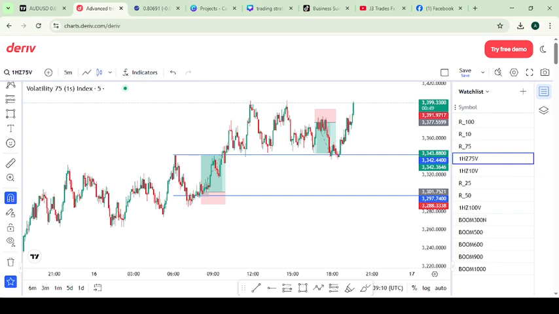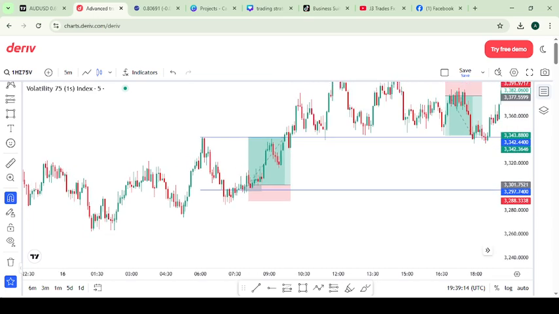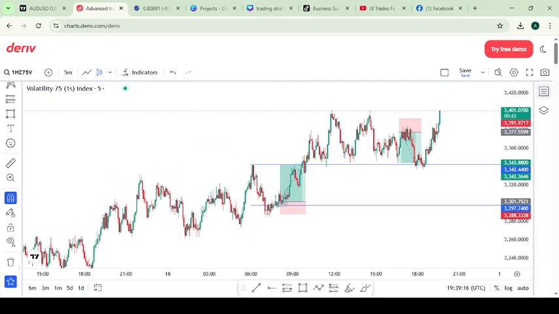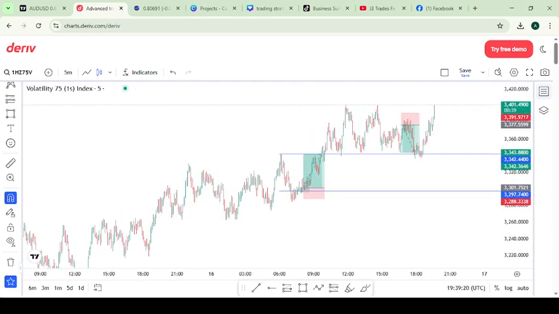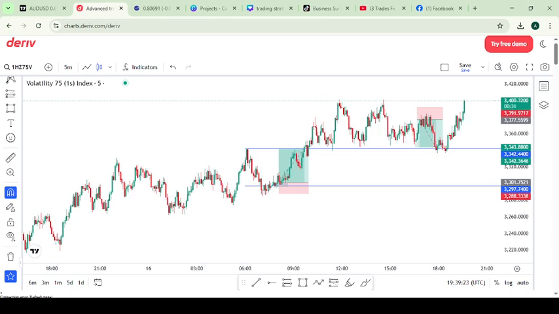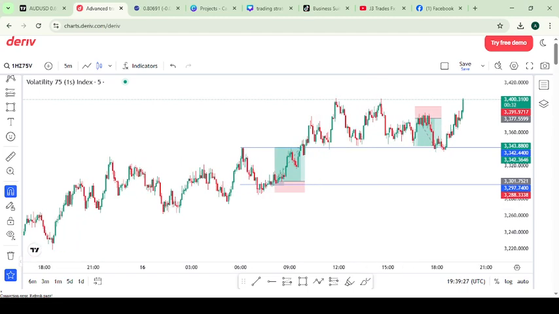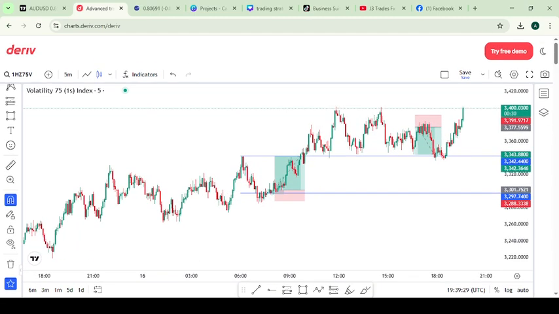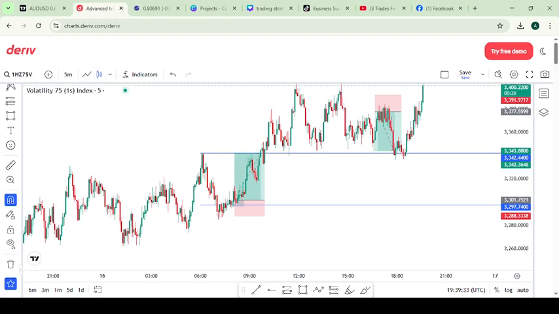So let me just make a quick recap about the trades, how I got them, and the way I trade actually. So as you can see, there is one that is a continuation trade. Yeah, I traded with the trend, and there is another one that is actually a pullback trade. Yeah, a reversal trade. So this is basically how I do it.